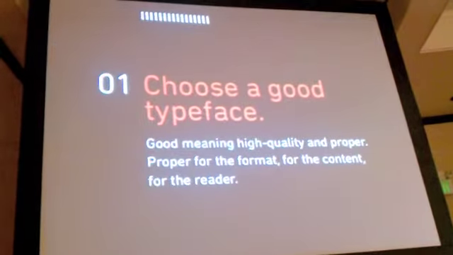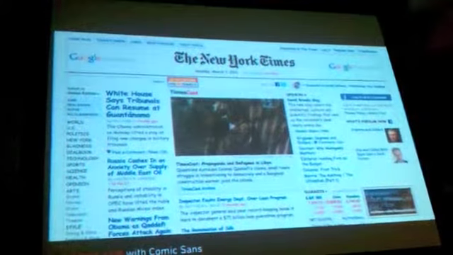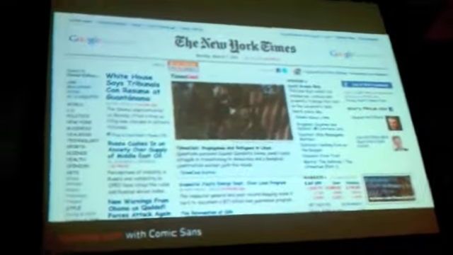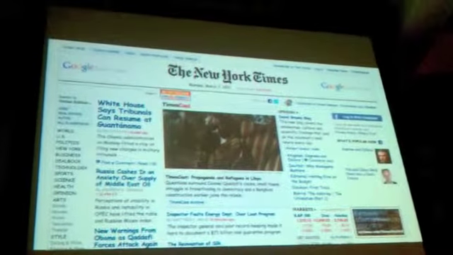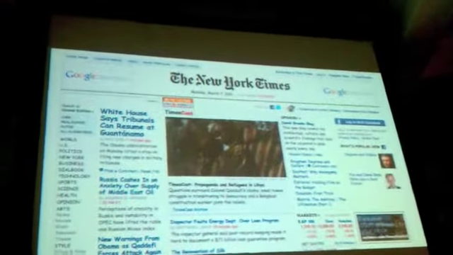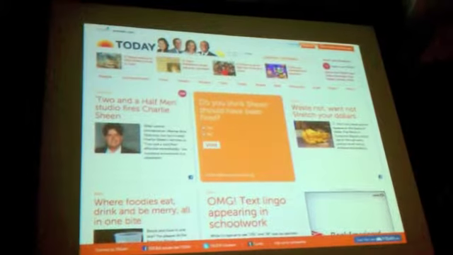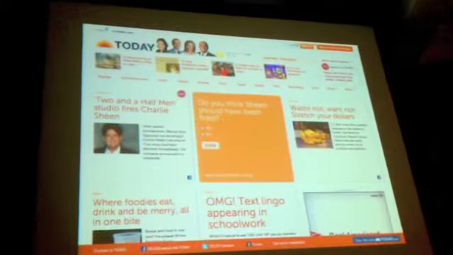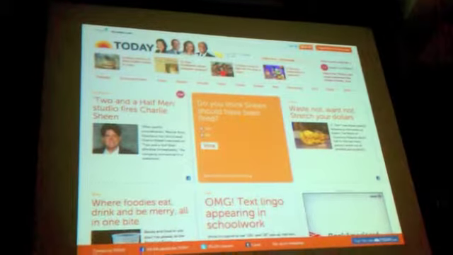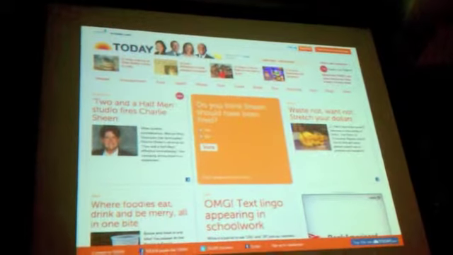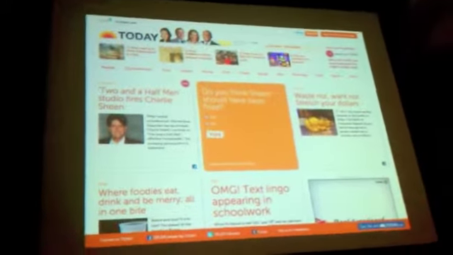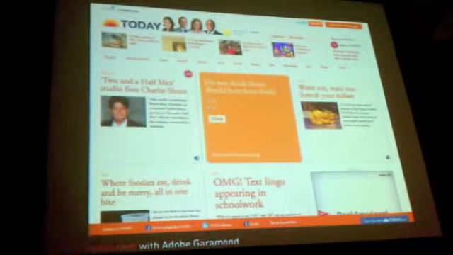So I did a couple experiments. This is the New York Times Best Comic Fair. So this is the really classy room with cherry inside of it. And similarly, everybody gets why this doesn't work, right? Similarly, the website for the Today Show was redesigned a couple weeks ago, I think. And they're using Museo Sans, which is the main text that you see right there. The thing about Charlie Sheen right there. And I took that, and instead of going all willy-nilly with it like I did with the Times, I changed it to Garamond to see how that would look. And similarly, this is the example of having the really nice chair in the playhouse.